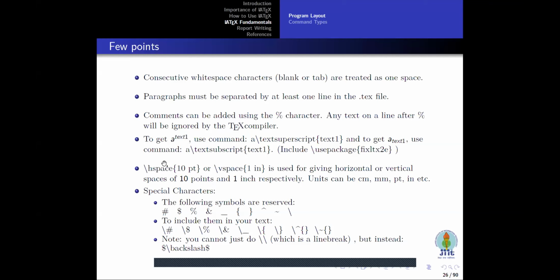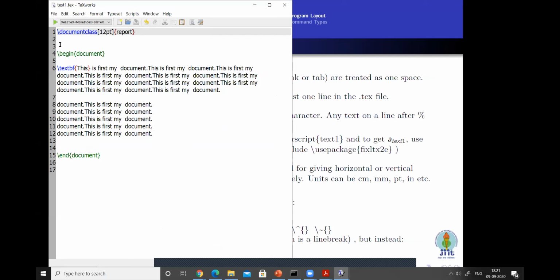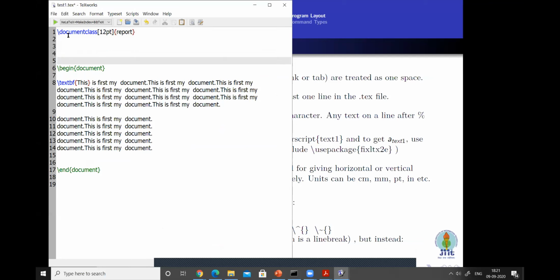If you want to insert superscript or subscript, you need to include different packages for including the superscript and subscript in your document. So all types of packages have to be defined between begin document and document class. So the space between these two commands is known as the preamble part.